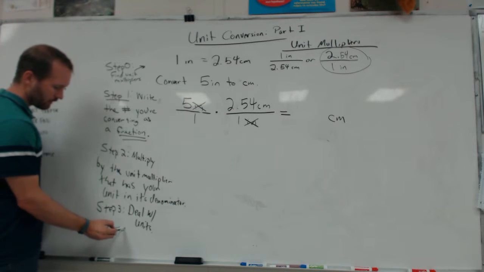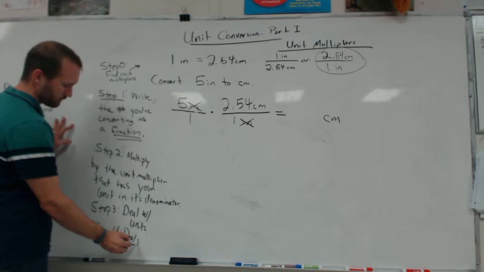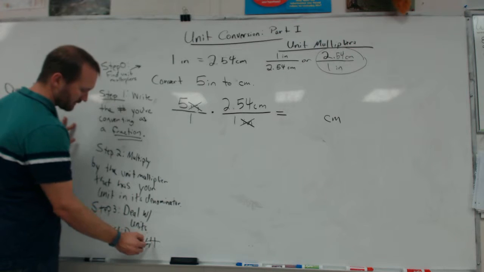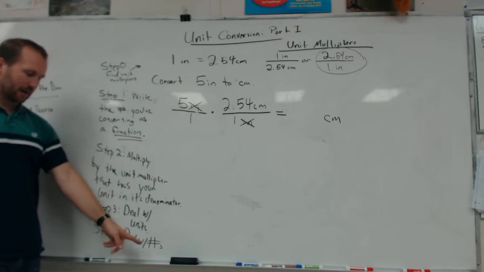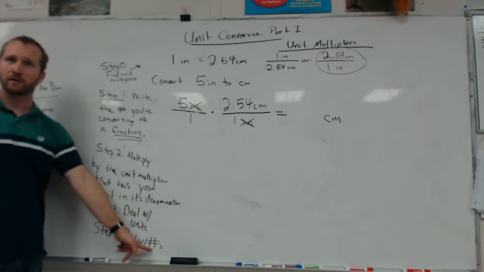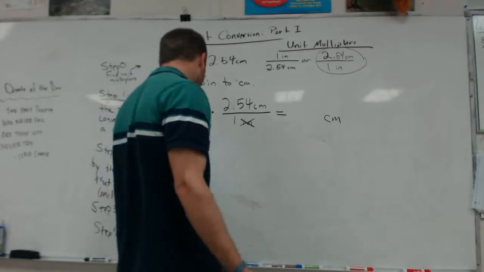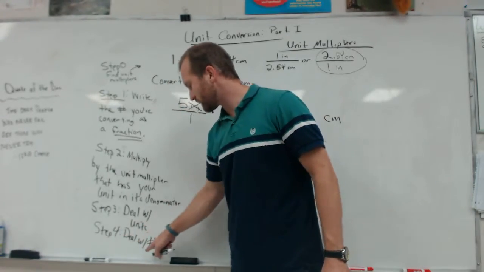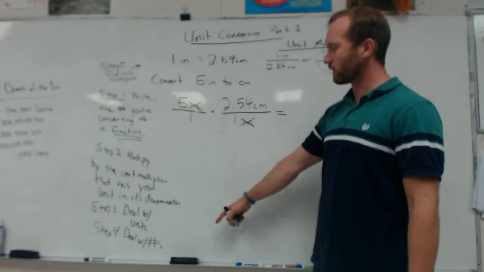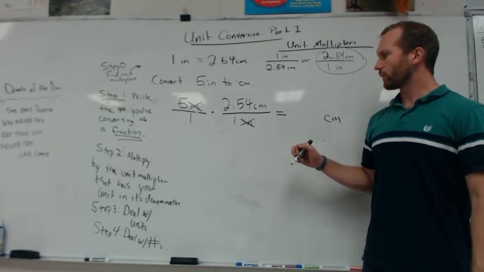Step 4, we're going to deal with numbers. You guys know that this is the symbol for numbers? Yeah. It's not that I don't know how to draw an H, and it's not that I'm trying to post this up on Twitter. Hashtag. Right? This is the symbol for numbers. So I'm just using it to abbreviate. If you're not comfortable with that, just write the word numbers in your notes.